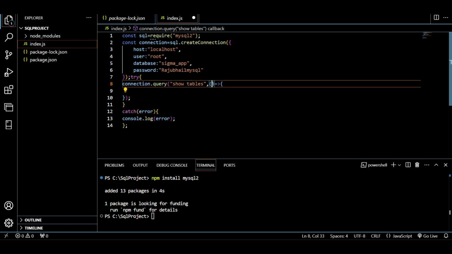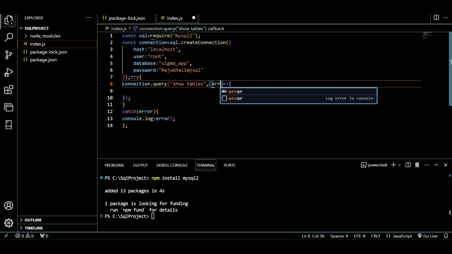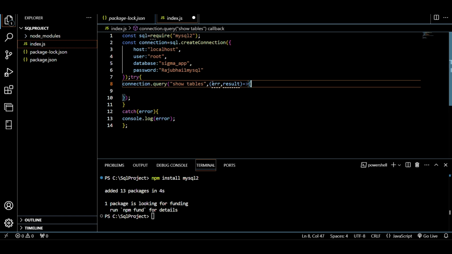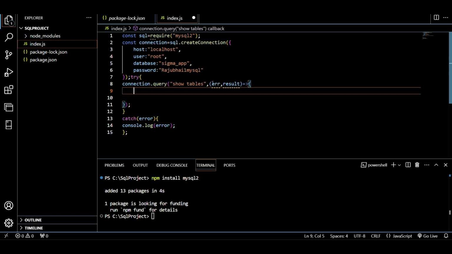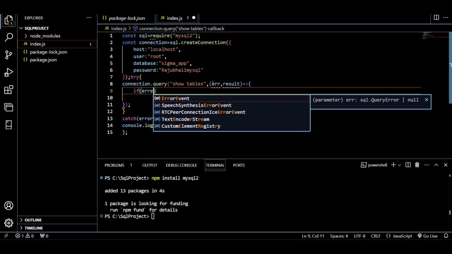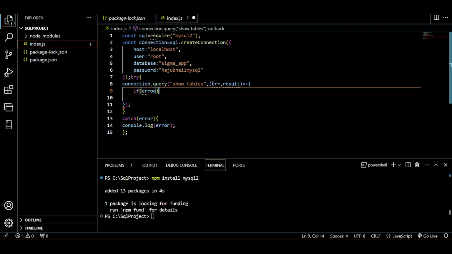In this parameter box, two parameters: first one is error, and second one is result. If an error occurs, then throw the error.